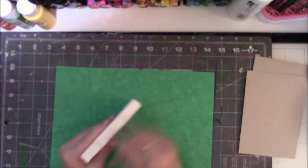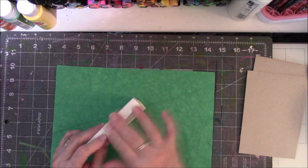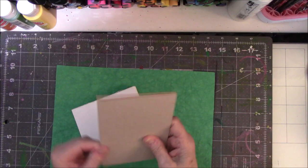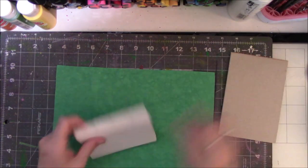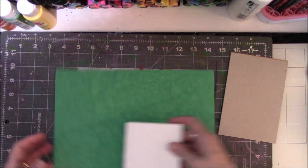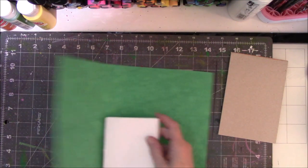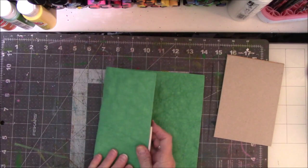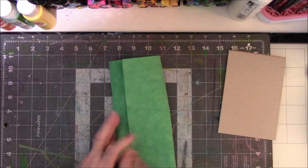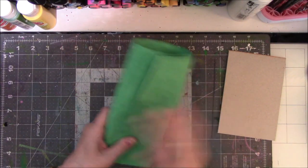Now I have to figure out what kind of substrate I'm going to use for this. I need something really rigid. I could glue these two together, or I could go look for some chipboard that I already have that's thick enough it would support this. I'm going to glue it on the substrate, then I'm going to glue it on here, and I'm going to glue it so that I can make this a trifold. Is that what they call this, a trifold? And then I can put it here, like this. Of course, it'll be cut off, so it's smaller.